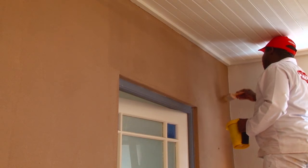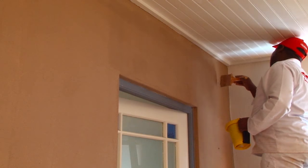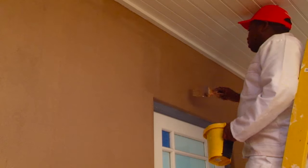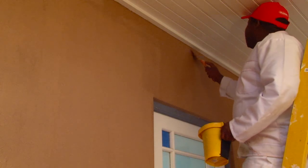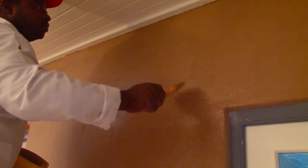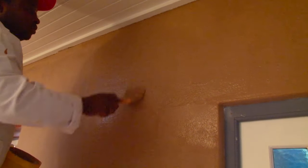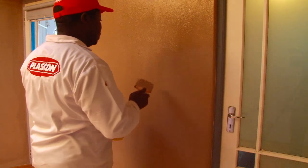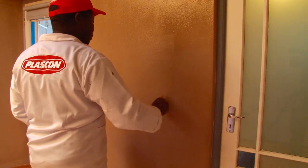Once the coat is dry, apply a second coat of the suede using a 100mm thick pile brush. Do one square metre at a time, working at random angles across the first coat. Random strokes are very important as consistent ones will not look like brushed suede. Pull away from the corners and wall edges, using the paint liberally as you fill the brush. Apply the paint, spread it out, then move to the next section and repeat the process, keeping a wet edge on the brush.